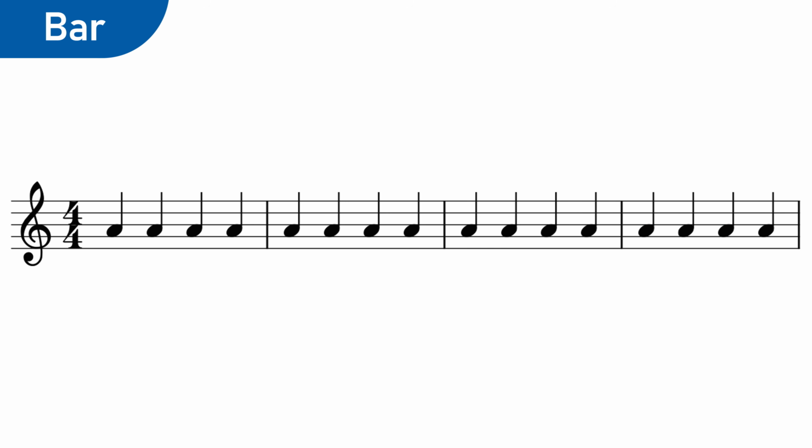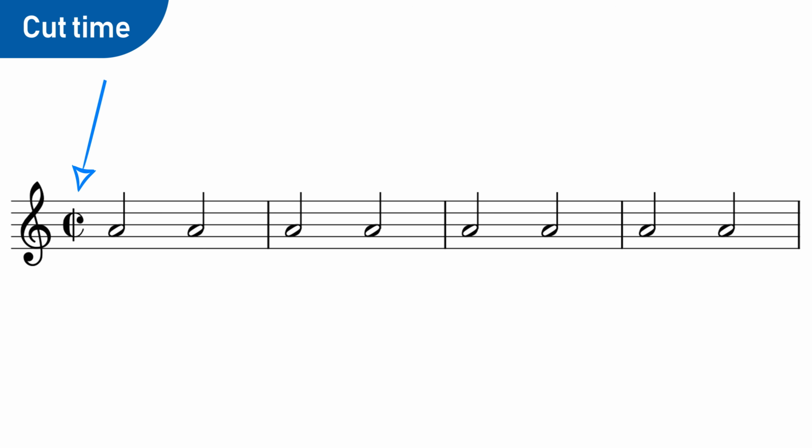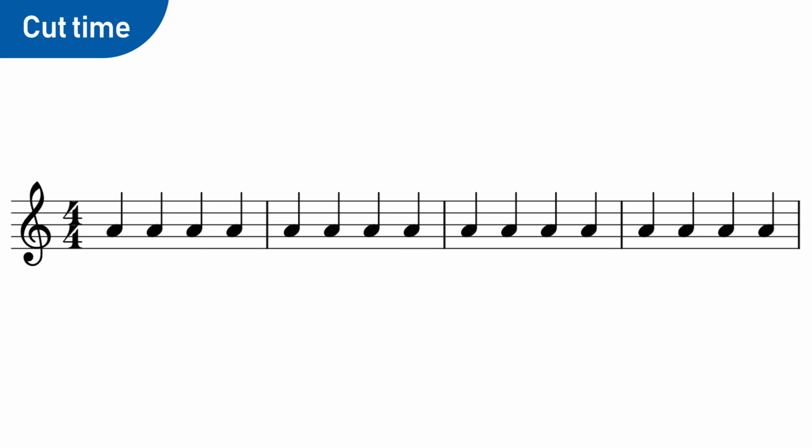4/4 is such a common choice of time signature that it's sometimes actually just referred to as common time, and can be symbolized by the C symbol rather than the full 4/4 symbol. We can also have what's called cut time, which is symbolized by a C with a line through it, and is the equivalent of 2/2 time. So the same as 4/4 really, but rather than feeling each quarter note in the bar as our prevailing beat, as the thing we tap our foot to, we're instead latching on to 2 half notes each bar. The half note is the beat that we're perceiving.